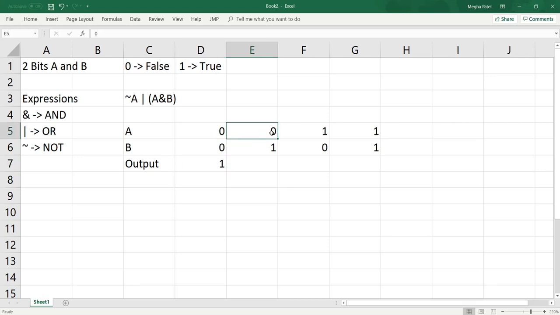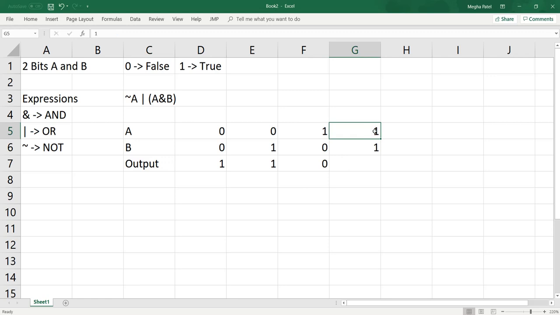Let's look at our second one. Since A is 0 and not A will be true, we can say that that is also true. Now for these, we look at A, and A is true. Not A will be 0. So we have to look at the second expression and see if it is true. So A and B. That means A and B both have to be true. A and B are not both true, so our output will be 0, because the first part of the expression is false and the second part of the expression is false.